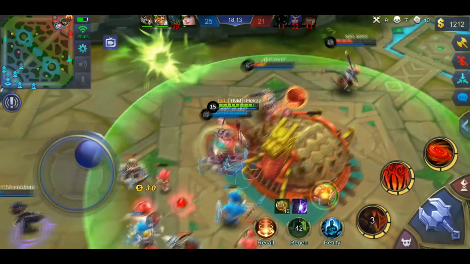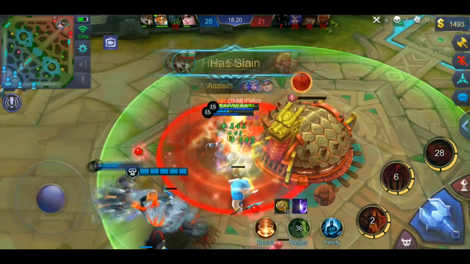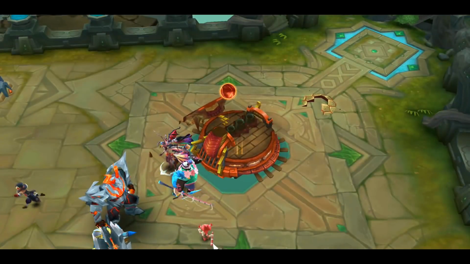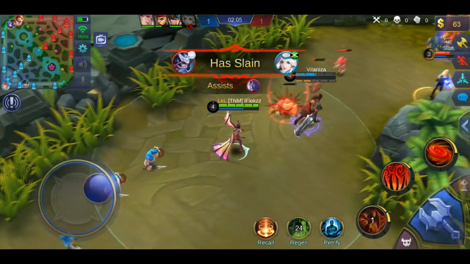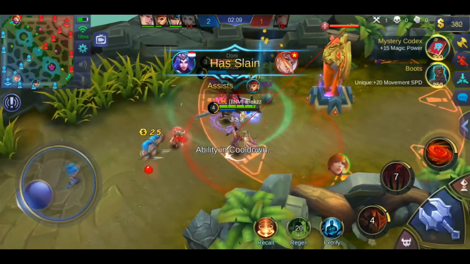So as you can see here, we're just ending the game, and we will speed up to the second game. And in the second game, you can really see the strength of Alice, guys. And after playing this Alice for a couple games, I really enjoy playing her. She's super fun, she's super strong, very underrated. And if you want to surprise your enemies with the Alice pick, be sure to do it.